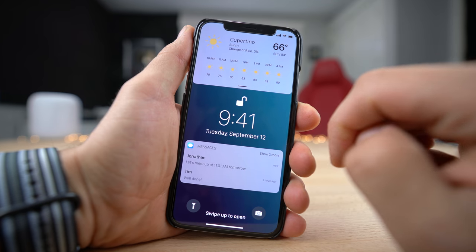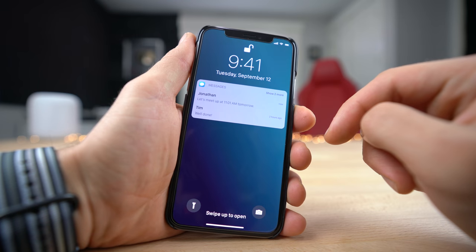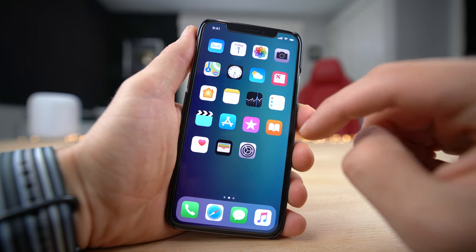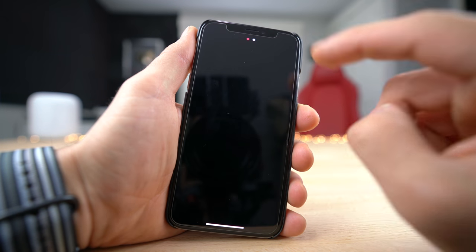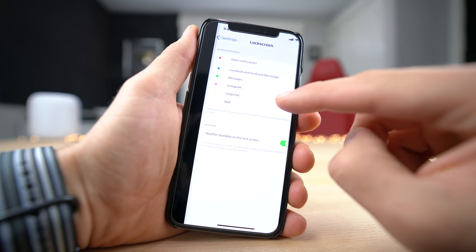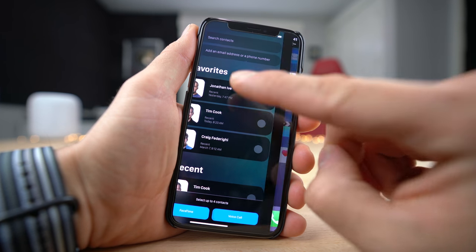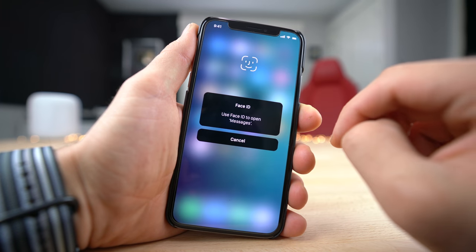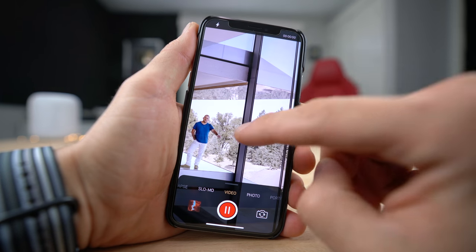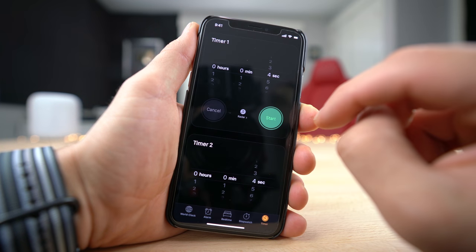Moving on to a Behance concept — I actually showed you this in earlier videos, but it was removed for some reason. I thought it was a fantastic concept. This concept imagines a reimagined lock screen where the information is displayed differently, a sort of shadow mode where your prompts and everything are a little bit darker, the dots concept where on the lock screen you'll be able to get notification dots depending on which notification you have, the smaller call notification so it doesn't take your entire screen hostage when you get a call, a guest mode where you'll only have selective apps you can open, the ability to lock certain apps, a reimagined Safari experience that makes it easier on the iPhone X, and a must for me — the ability to change the settings in the camera without having to leave the app and go to settings.